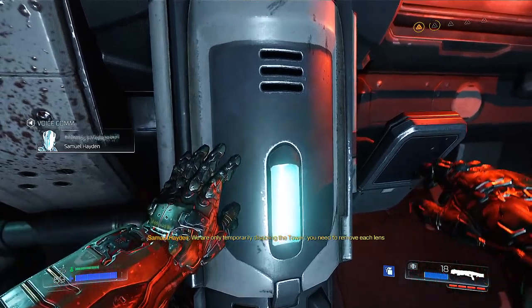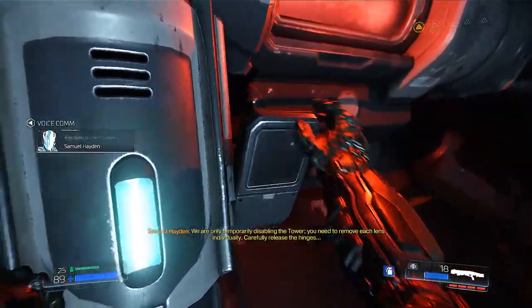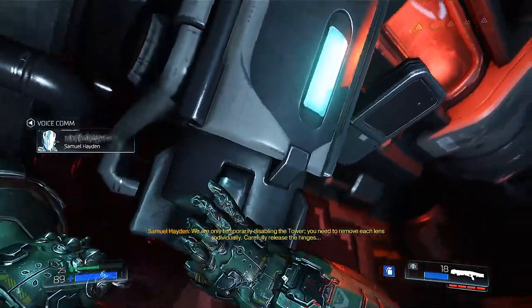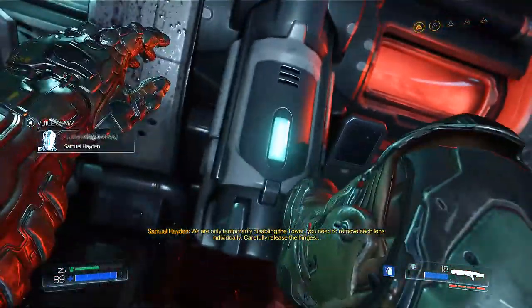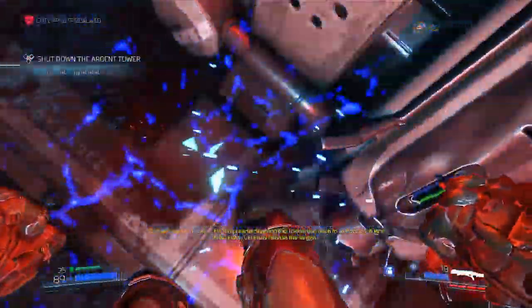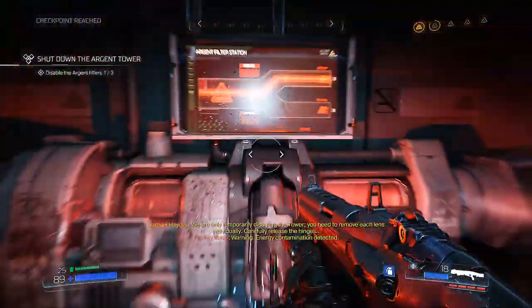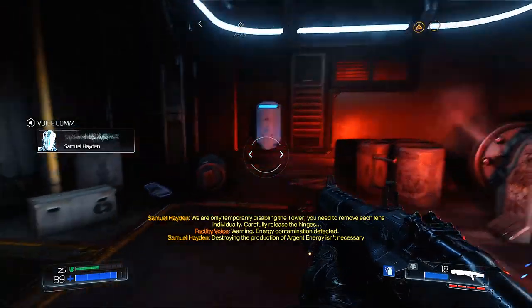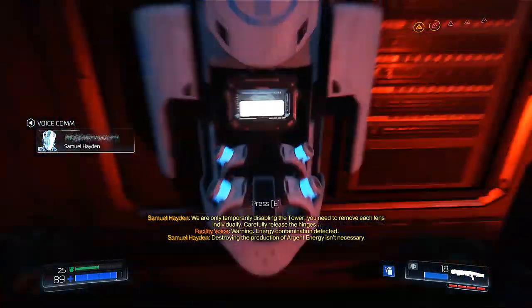We're only temporarily disabling the tower. You need to remove each lens individually. Carefully release the hinges. Yep. Contamination detected. Destroying the production of Argent energy isn't necessary.